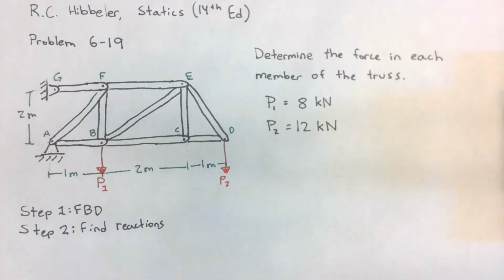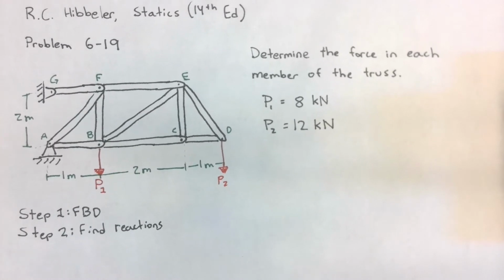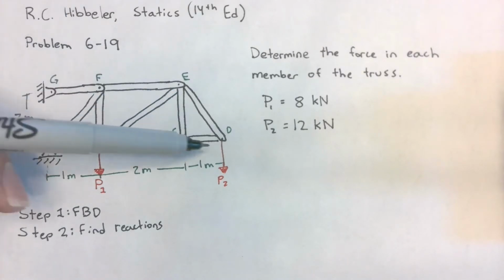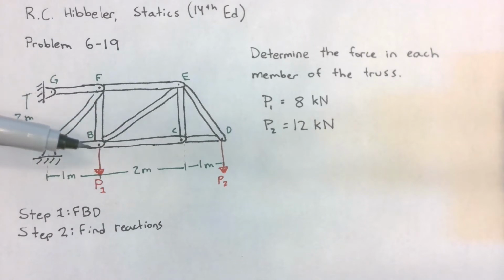Now, in this particular problem, we're not really cutting it into sections. We're actually going to use the method of joints. When we use the method of joints, you'll see that we don't need to find all the reactions first. We can actually skip these first 2 steps, because for the method of joints, we still need to draw free body diagrams for each joint individually. So when we're doing that, we can find the reactions if necessary. But in this case, we're not going to need that, okay? So for this part of the problem, we can skip these first 2 steps.